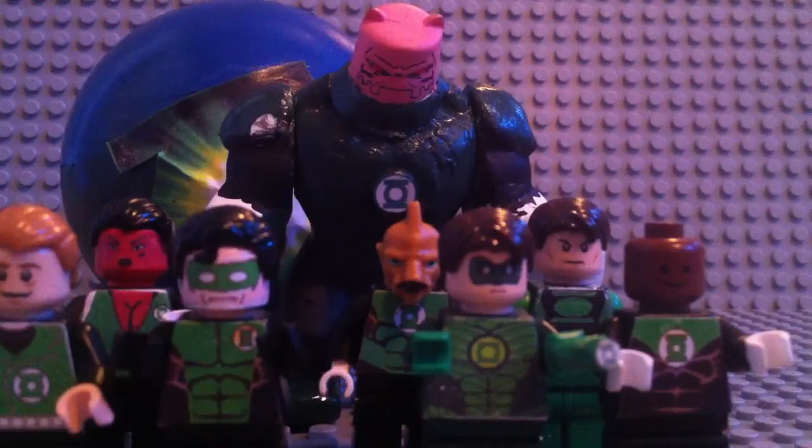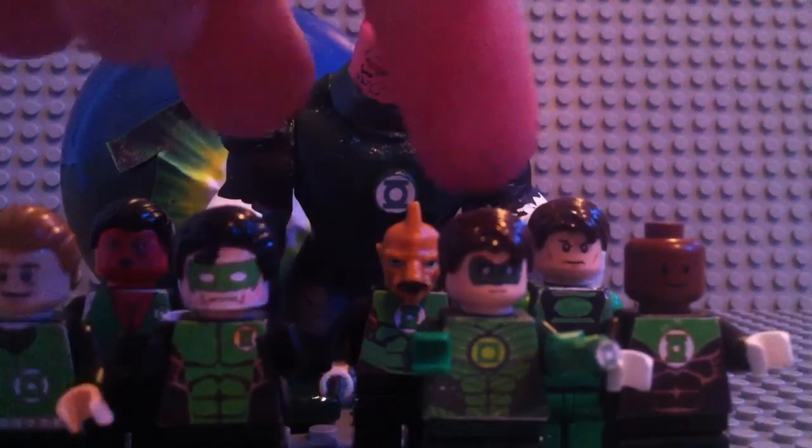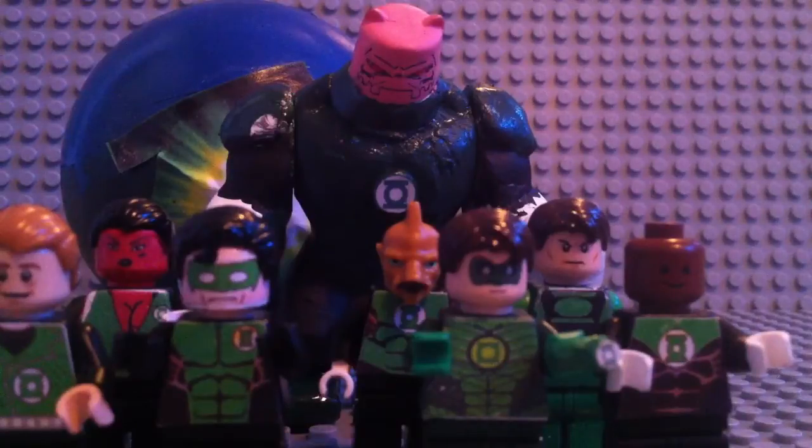If you'd like to see any Green Lanterns or any Lego figures done, leave me a comment. If you have any favorites I'm yet to do or mention, let me know. This is the Green Lantern core I have, and I also have my Red Lantern core. I'm working on orange, yellow, and other cores — expect to see those soon. I will be releasing every core. Right now the cores are numbering about eight to nine members each, but I'm going to keep adding more and more. For the orange core I'm not sure how much I can do since there's really just one guy.